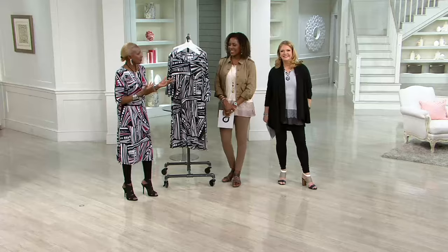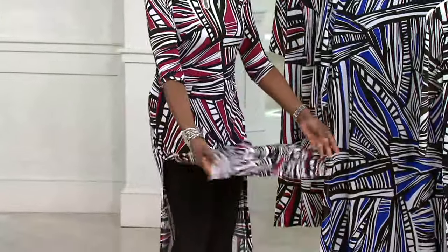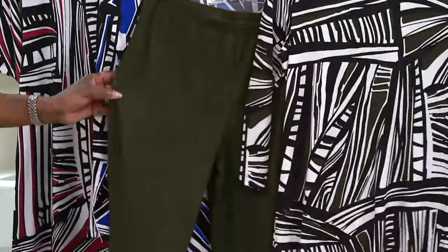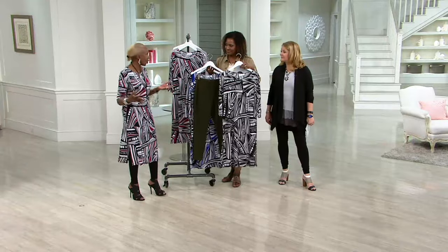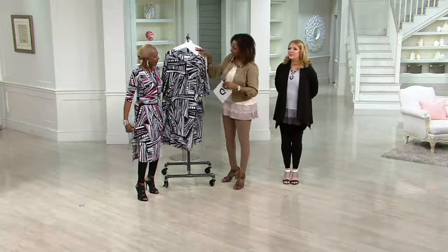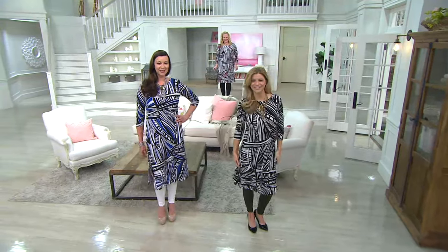It can be dressy casual for most anything. Laverne, you're a woman that knows her fashion — she's a woman with control! Thank you so much, Laverne, let us know when you get it. Keep those things coming! If you've never had Women with Control or Attitudes by Renee, this is where you get both pieces in one set — the Attitudes by Renee Como jersey, which is wonderful and packable — 69 dollars and 84 cents for both pieces. Think of it like that. And the legging — you don't need a shaper with these leggings. We have the olive, the white, and the black that Renee is wearing. No more wiggle, no more jiggle!